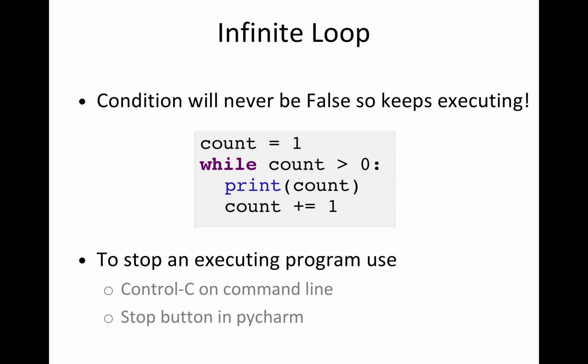There are a couple of ways to stop it if you find you've created an infinite loop. This wasn't possible with for loops. For loops are definite. They have to end. We have to know in advance how many times they will execute. We didn't have to deal with infinite loops. But if you find yourself with an infinite loop, the way you can stop your program on the command line would be Control-C or Command-C if you're on a Mac, or you can press the stop button in PyCharm. Just as a fun note, Apple computer's mailing address is One Infinite Loop.